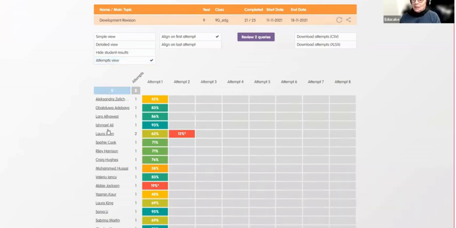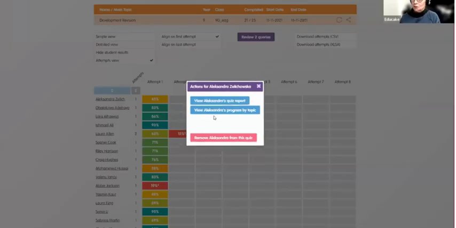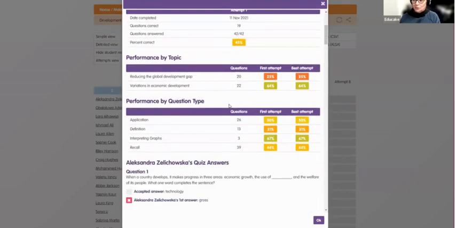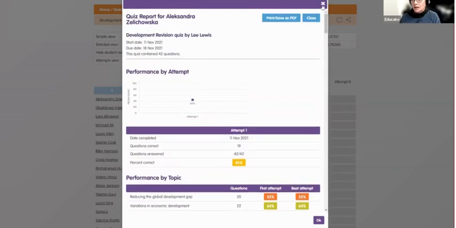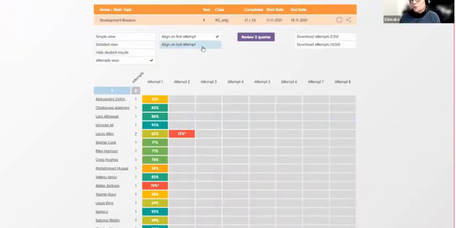Anywhere that you see a student's name on any of these views, if you click on the name, you get 2 options. Firstly, an option to view the student's quiz report. So if I click that, that will give a report for this quiz, performance by topic, what questions they did. So if you want to evidence that or hand it to the students, you can print it and give that. But they can also see that, as we've just seen, live in their student view if you're encouraging them to use that and look at how they've scored on a question or look at their scores in the overall class on the right-hand study and quiz yourself side.